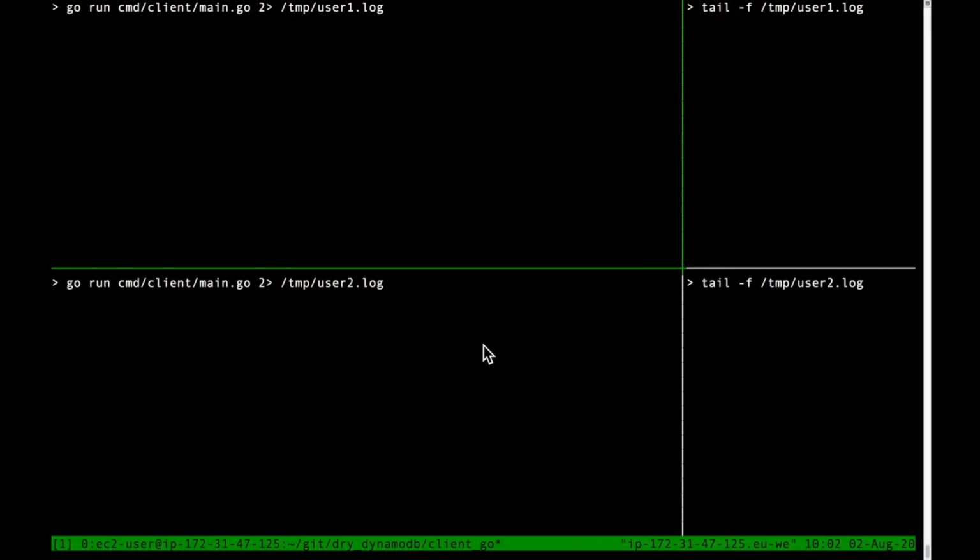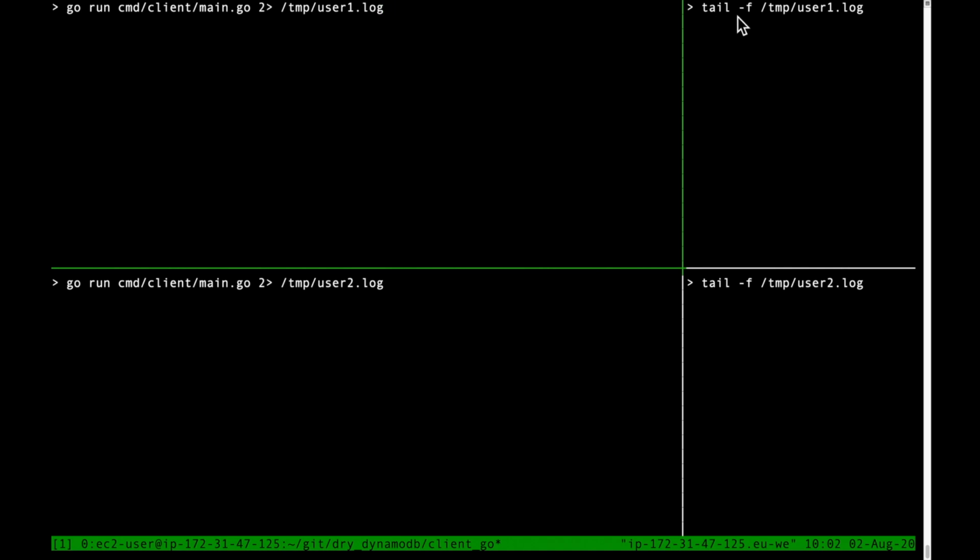Here we're about to run 2 sessions representing 2 users who are going to be interacting concurrently with DynamoDB. So we have here on the top a session for user 1.